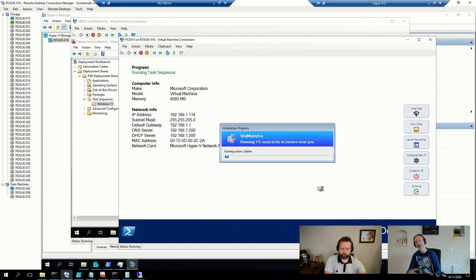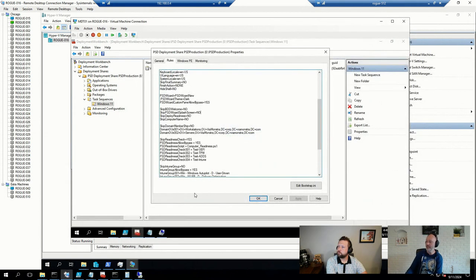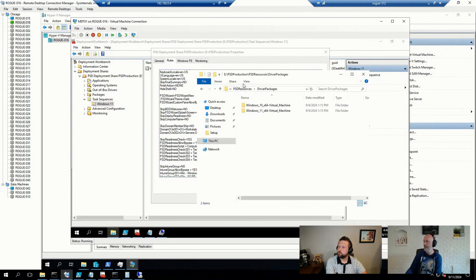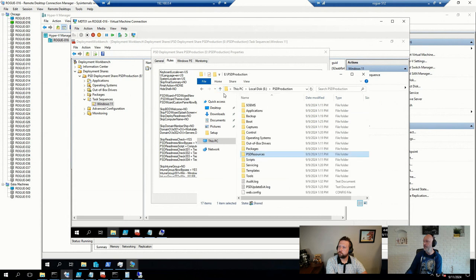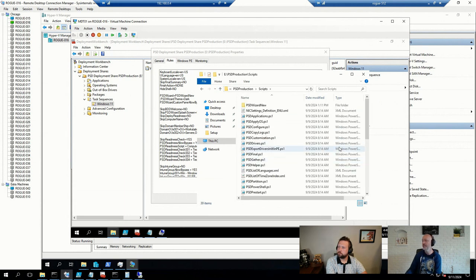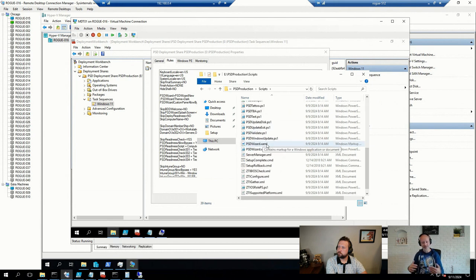And from now on, it's just a regular MDT sequence. The difference is, if I minimize this one here, behind the scenes, if I look into the folder where we have the stuff, in a normal MDT deployment share, you have like 200 some VB scripts here. Here you find just PowerShell scripts instead. So we basically intercept the calls from the sequence every time the sequence tries to launch a VB script. We smack it on the fingers and say, nope, use this PowerShell script instead. So that's how it works.